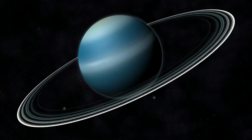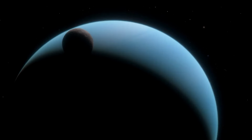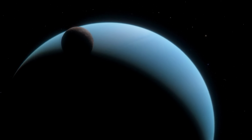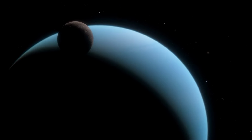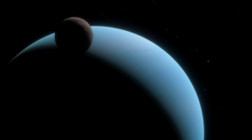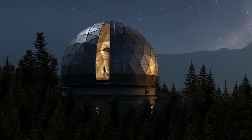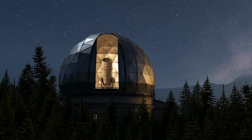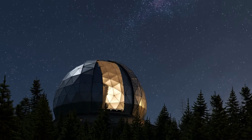However, the scientific revolution ushered in an era of rigorous astronomical study. William Herschel, the discoverer of Uranus, believed that other planets, including Jupiter and Saturn, might be inhabited. This era of study set the stage for the 20th century, where rapid technological advancements would bring humanity closer to understanding our place in the universe.